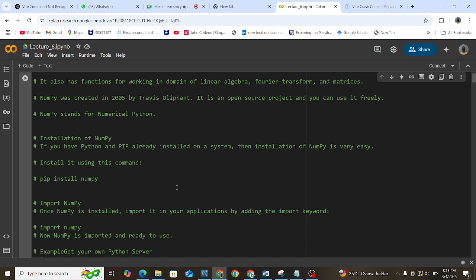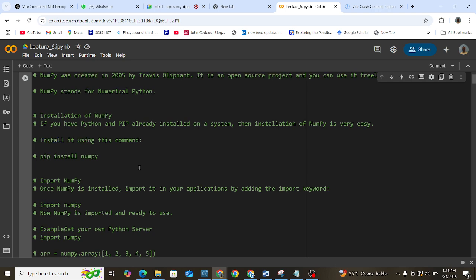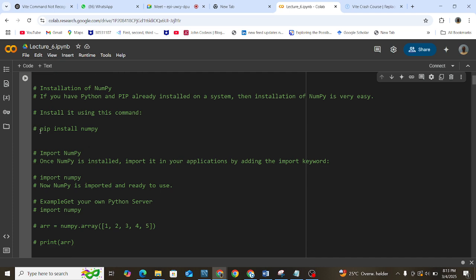But for Colab, again, it is pre-installed, so you don't have to do the installation. If you're using VS Code, PyCharm, or Anaconda, you just have to use pip install numpy, as you used pip to install pandas. So you can do that as well.